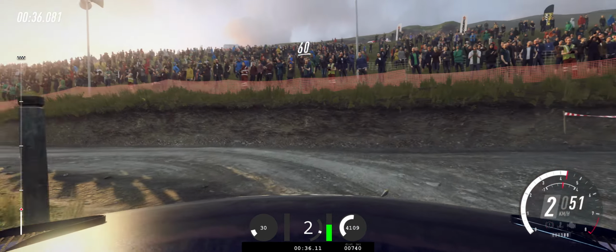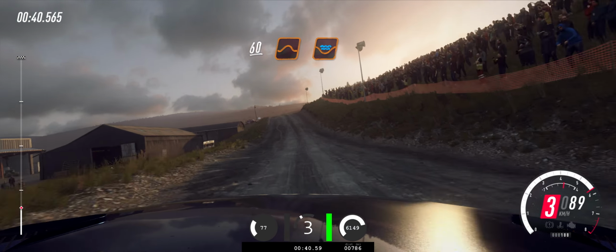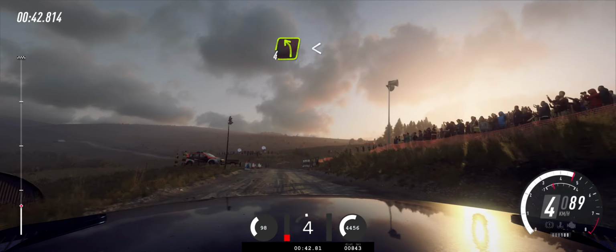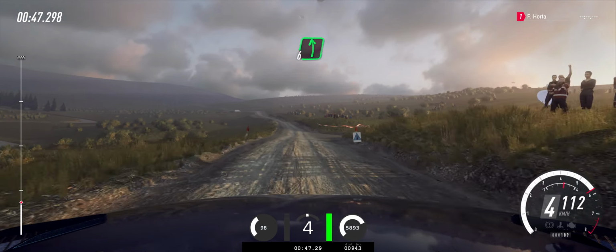60. Keep middle of a crest and jump and water splash. 4 left, through gate long, opens of a crest, 100. 6 left, 100.